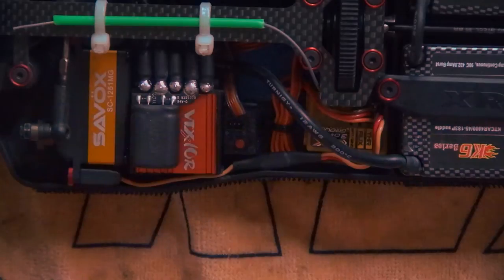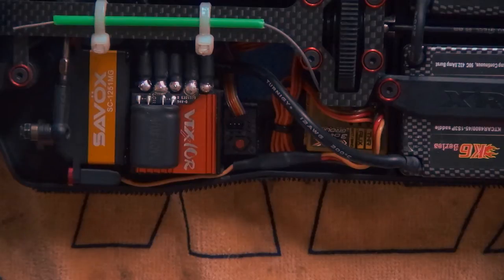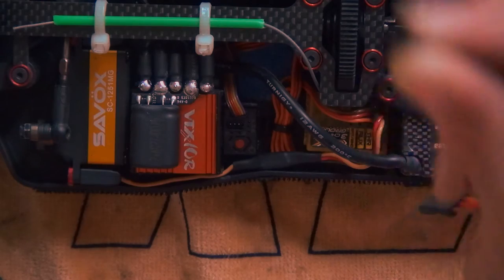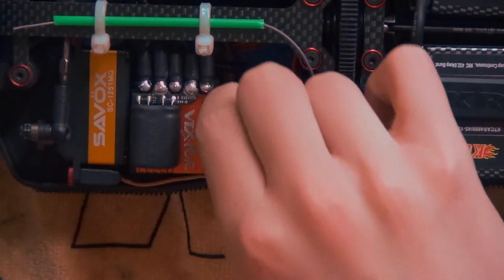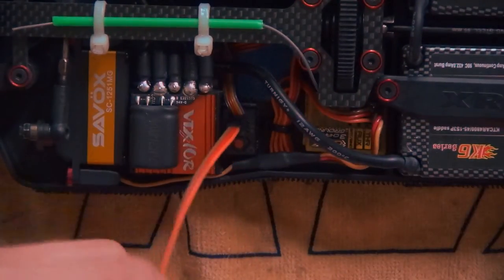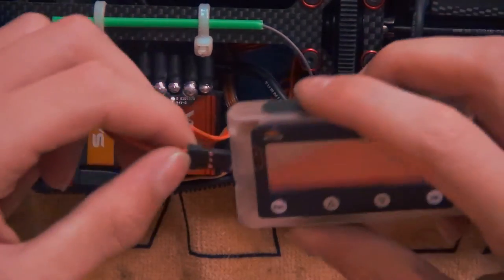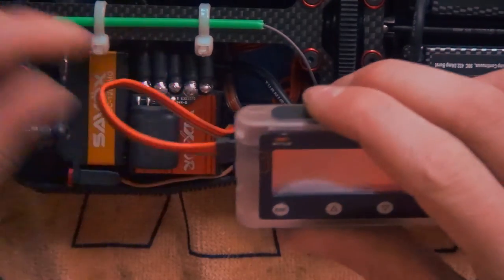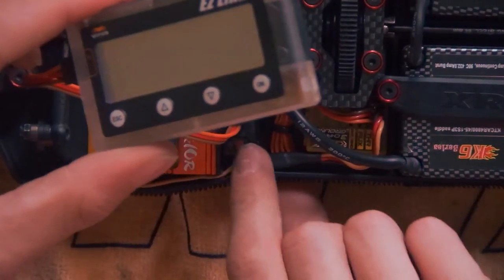First of all, plug in your v-port. You can have the transmitter on or off, you can choose. Put in the little connection cable - not the receiver cable, but the little Viper connection cable - into the v-port. Push a little bit hard enough, then put the cable into the S-Link program card.